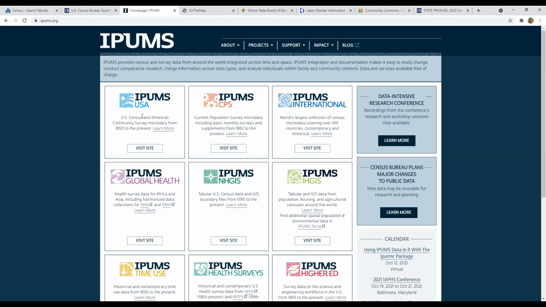Now, the downside of IPUMS: every 10 years they redraw what's called a PUMA. And a PUMA, not a gym shoe, actually stands for public use microdata area. These PUMA regions are redrawn every 10 years based upon counties that are 100,000 in population or more. So if you have a county that is less than 100,000, they're going to group that county with another county in order to get over that 100,000 threshold.